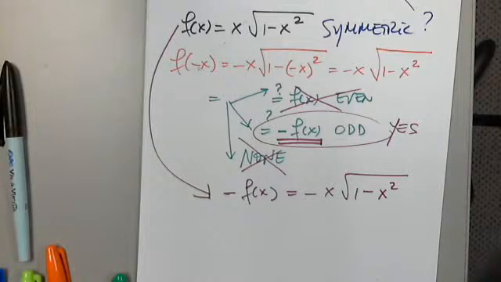Okay. You must calculate f of negative x to establish whether f of negative x equals the original function, and we're done, and that's even. Or if it's not even, you check whether f of negative x equals the opposite of f of x, and then you'll say odd. If that one doesn't work, then you'll say the function is not symmetric. It cannot be. I'm not going to graph what I have in the first quadrant in the second because it's not symmetric with respect to the origin. And I'm not going to graph across the origin because it's not symmetric with respect to the origin.